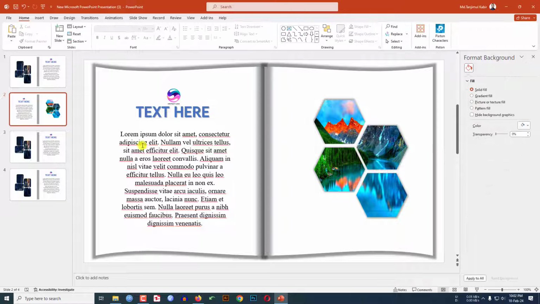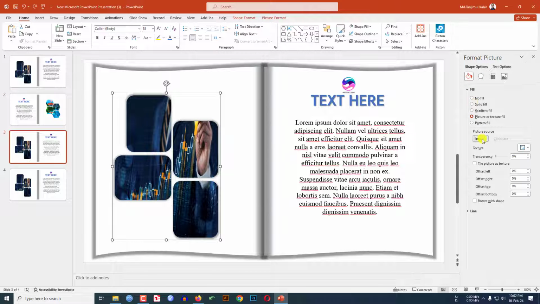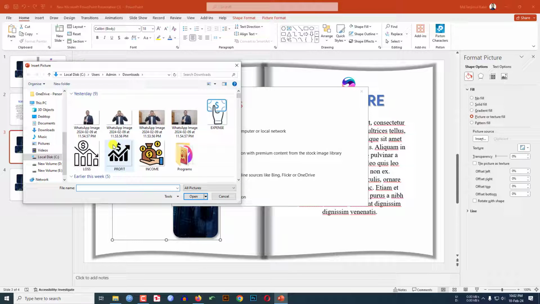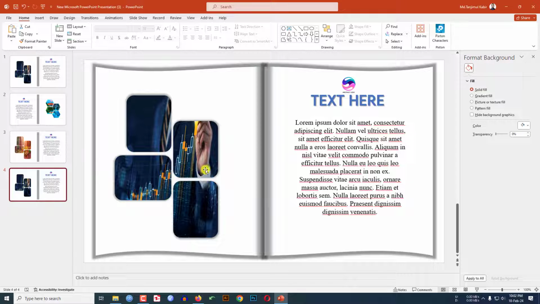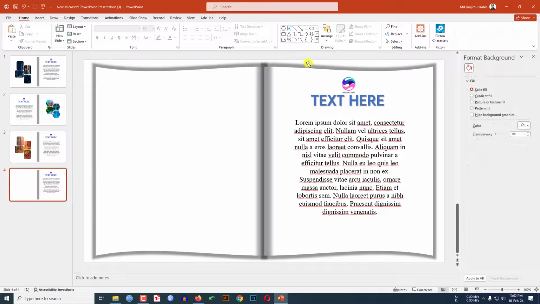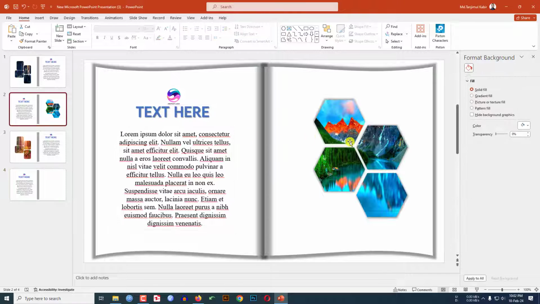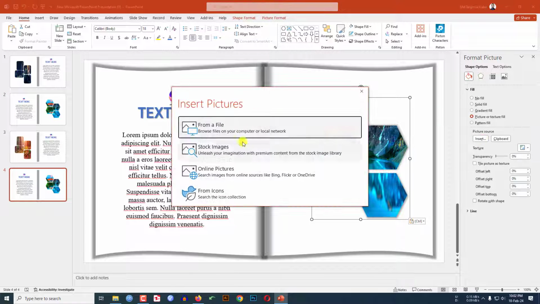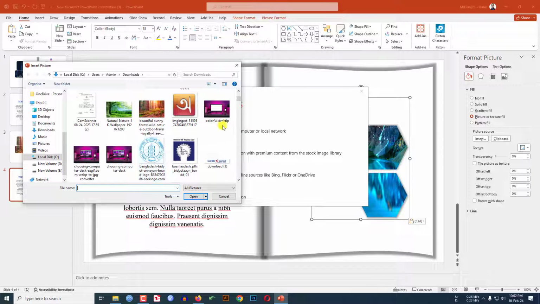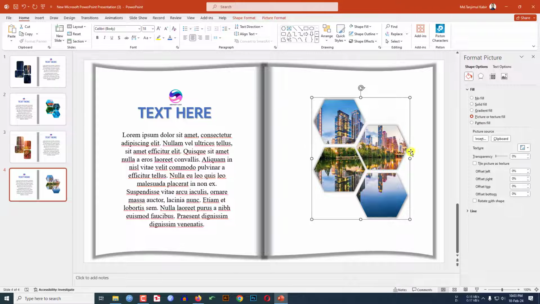And this is also perfect. Now let me select this one, go to Shape Fill, Picture or Texture Fill, select another picture like this. Now let me select this one, delete this, select this text, place it over here. Let me go to here, copy this shape, paste it over here, go to Picture or Texture Fill. Let me insert another picture from my computer. Let me select this picture, and this is perfect.